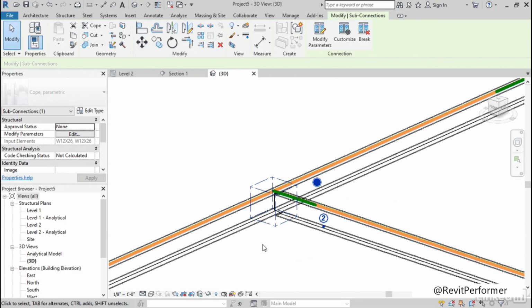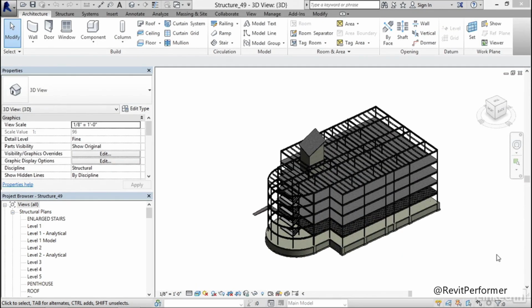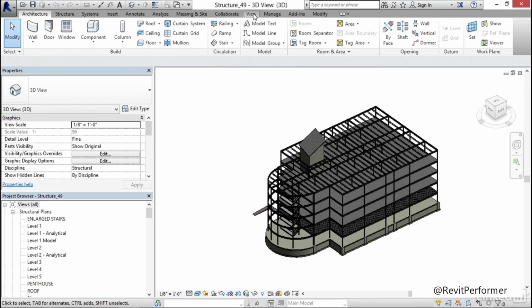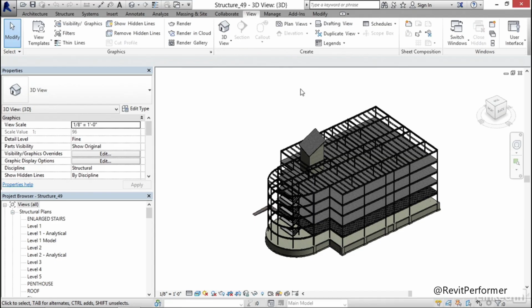Finally, I've had to do a few things that I'm not proud of to get a cope to look real. Okay, sometimes we just need to bring in AutoCAD. If all else fails, we can go back to what worked for the last 20 years. What we need to do is make what's called a drafting view. So I want to go to my View tab, and I want to click on the Drafting View button.